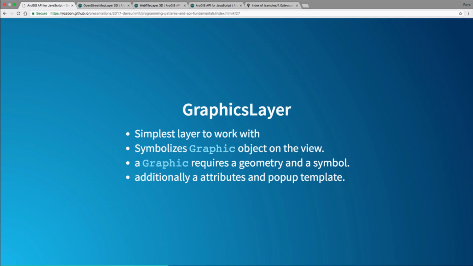Every graphic that you add into a graphics layer has to have its own symbology to be able to show up correctly. But the cool part is that each graphic can also have its own individual pop-up template as well. So if you need to do something weird where you may have multiple graphics shown on the map, but each of them needs their own distinct pop-up template for every reason, this could be a good route to go.